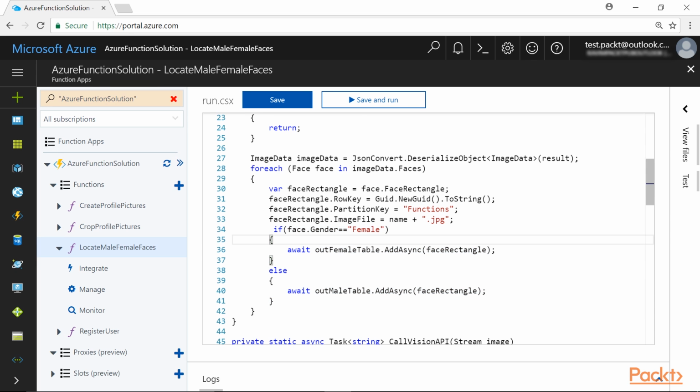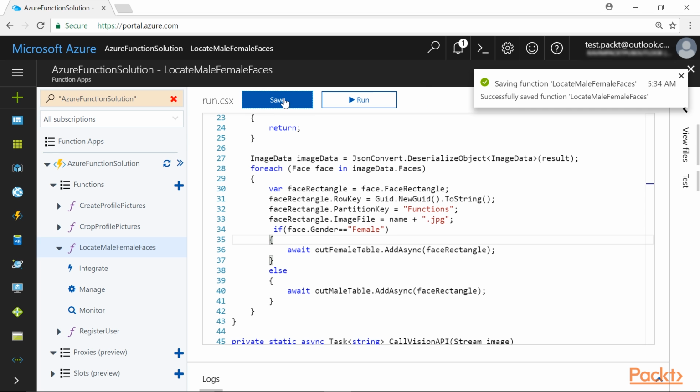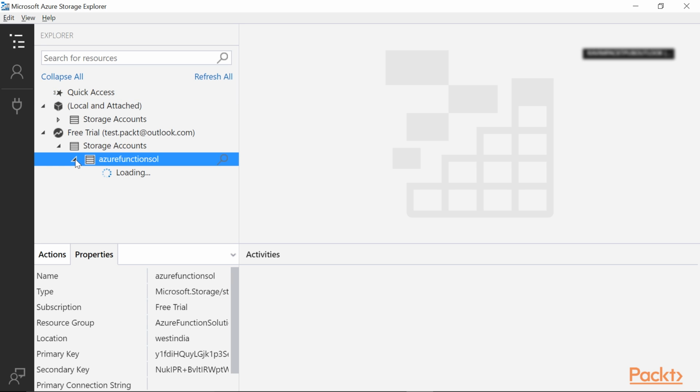Next, we will replace this line of code with this code snippet. This condition is included to check the gender and, based on the gender, store the information in the respective table storage. After making changes in the run.csx file, save the file and move back to the Azure Storage Explorer.